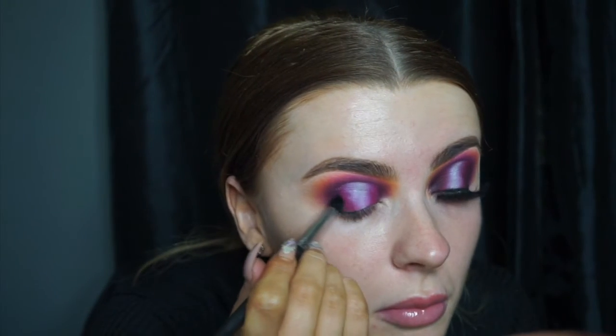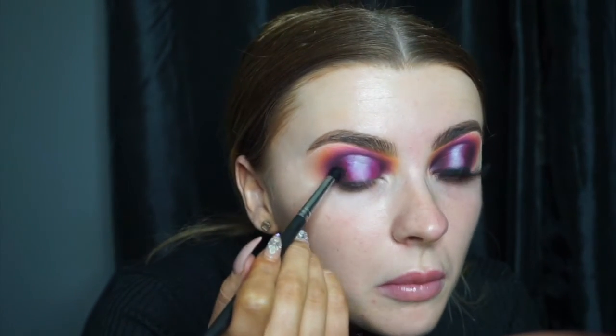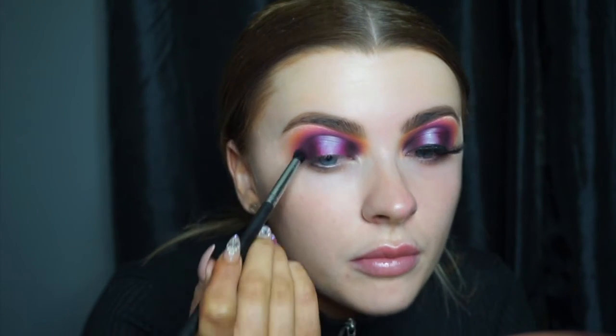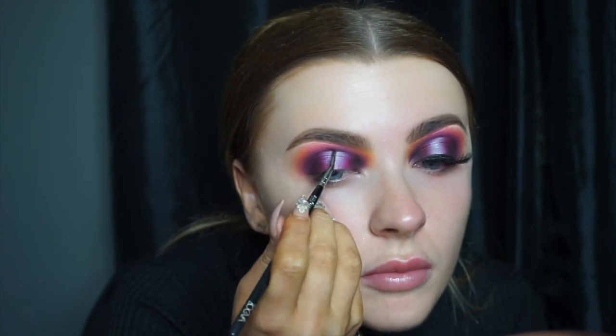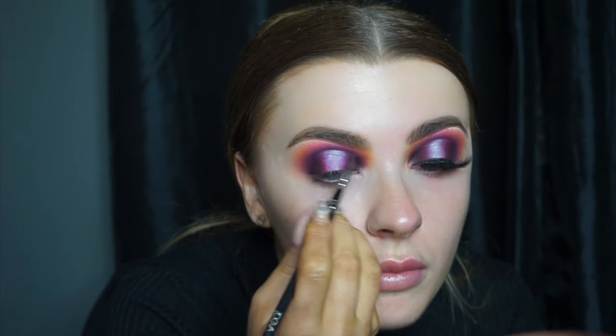Then to blend the edges of the pink out, just so that the edges aren't so harsh looking, we're going to go back into the shade Liquor, and I'm taking that on a little bullet brush, blending that all together. And then afterwards I'm going to take a little detail liner brush, and go around the outskirts of the crease and make it a little bit more 3D. This is just going to make it stand out that wee bit more. So I'm just taking the Liquor shade again.